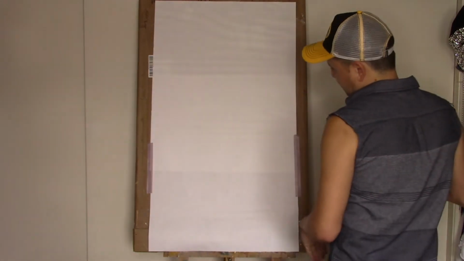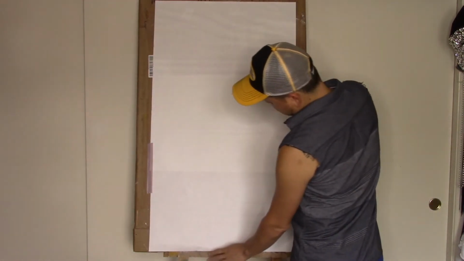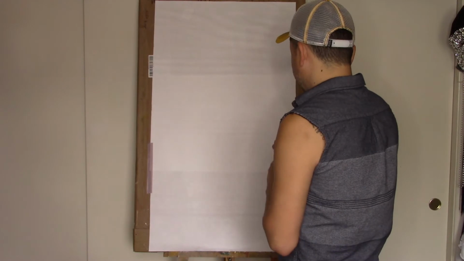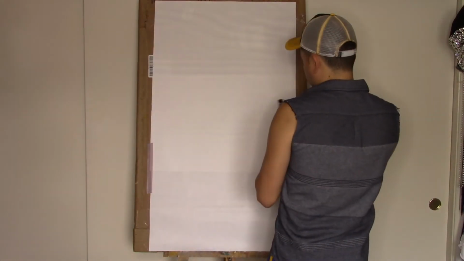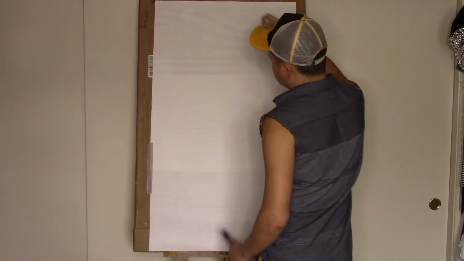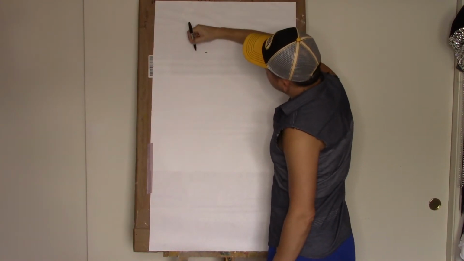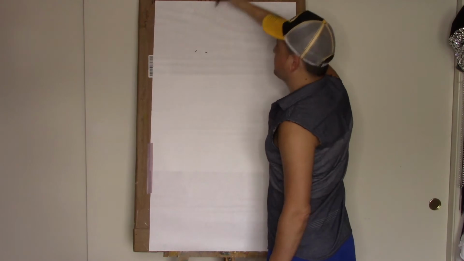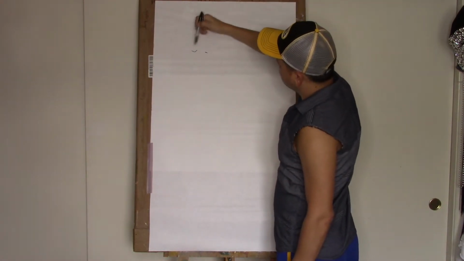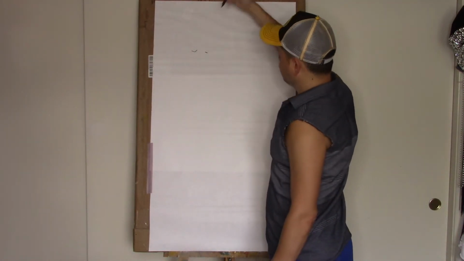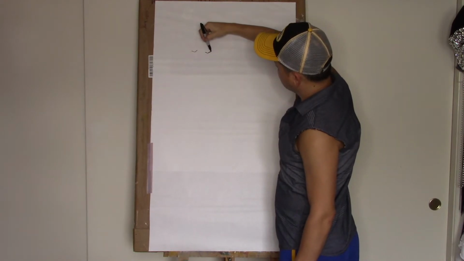I've already done some light sketching just because I want my proportions to be correct, so I suggest you start with a pencil. I do love his gaze, the way he's looking at the viewer. So we're going to start with his eye. We'll do two lines here. It's kind of like a greater than, but looking up on this side as well.